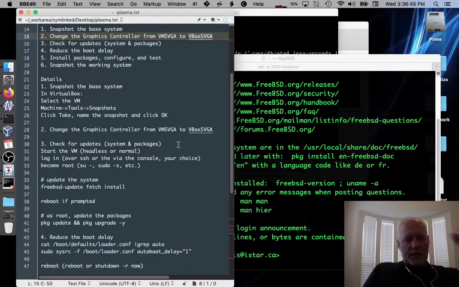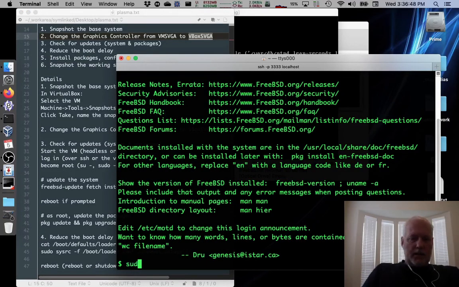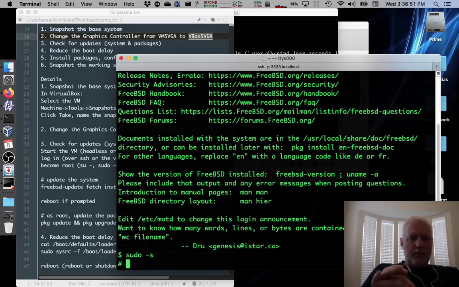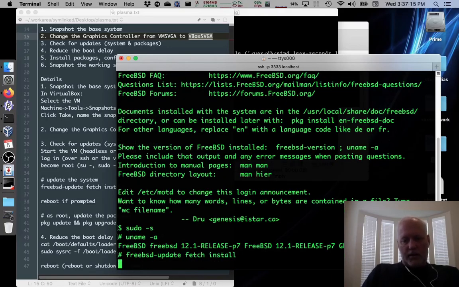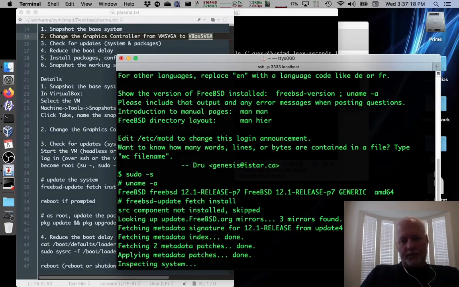We're going to check for updates now. We want to become root because you can't do much without being root in this administrative capacity. And we're going to get the updates. So first we'll check to see what level of update we're at now. We're on patch level 7 if you followed the prior video. But I happen to know that we got updates today, one day later. FreeBSD update, fetch, and install. And when this is done, we'll be at patch level 8. There's no need to reboot unless it tells you you need to reboot, as I'll show you in a moment.